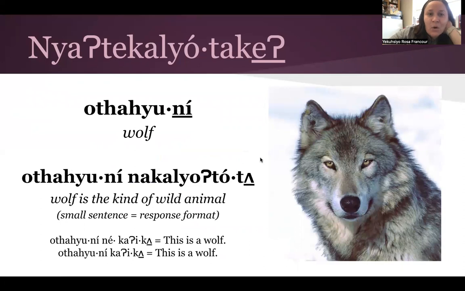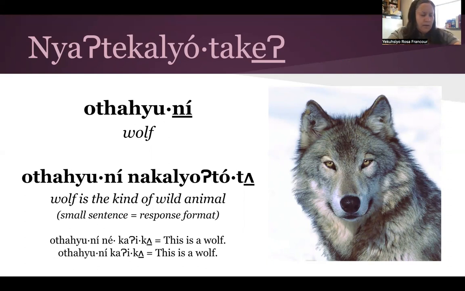The first one is otahyun. The full word is otahyuni. So remember I said something about older translation. So this word means a wolf, but otahyun means more than just a wolf. Okay, so this animal is one of our clans, and it's real interesting because the clan's responsibility is they say it's like a pathfinder, or it's meant to help people on some type of journey or path or be a leader in some aspect.